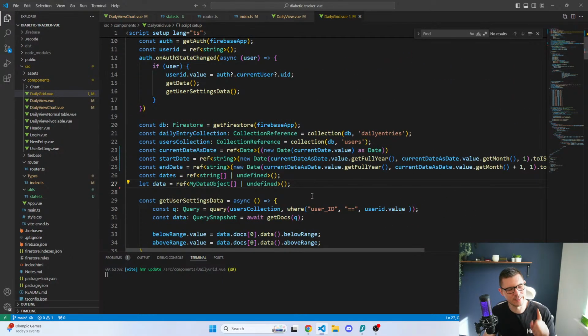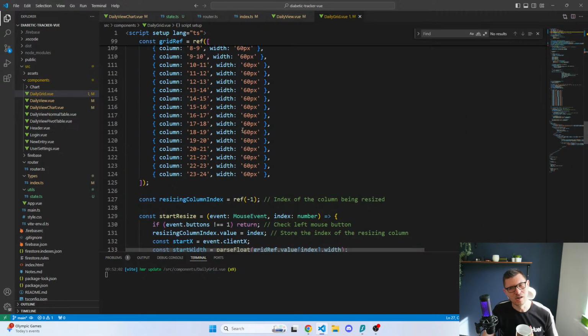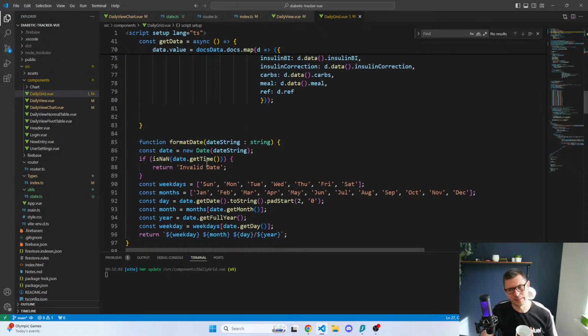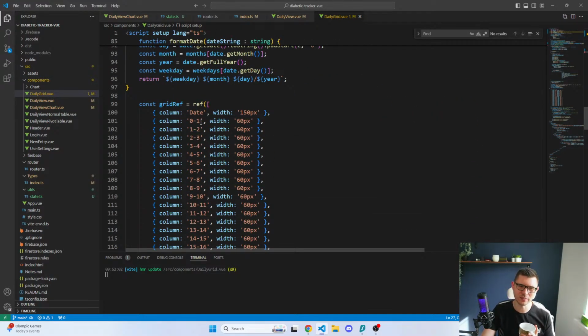Honestly, I think data needs to become a state as well, because I pass that through a lot. The only problem, no, I don't think it's a problem. I was gonna say, on this one, which is the time period one, there's obviously a lot more data, whereas when I'm normally looking at it, it's a day view. So I don't think that's going to be a problem.